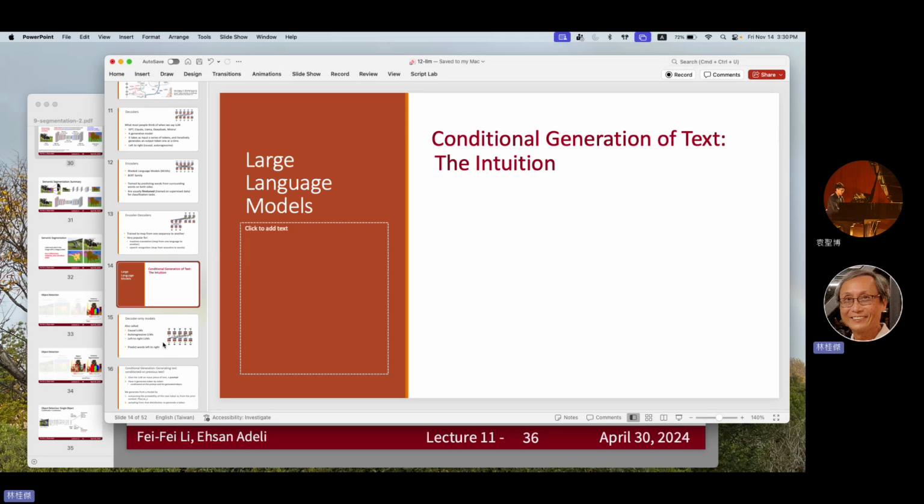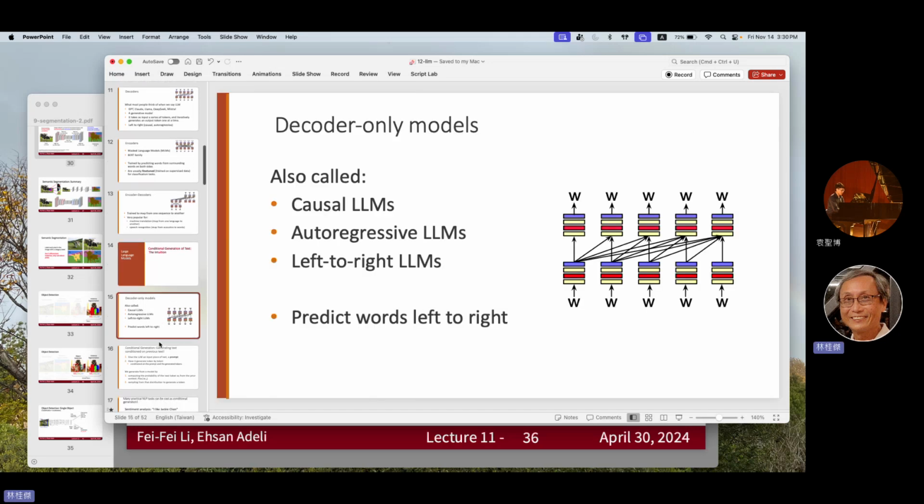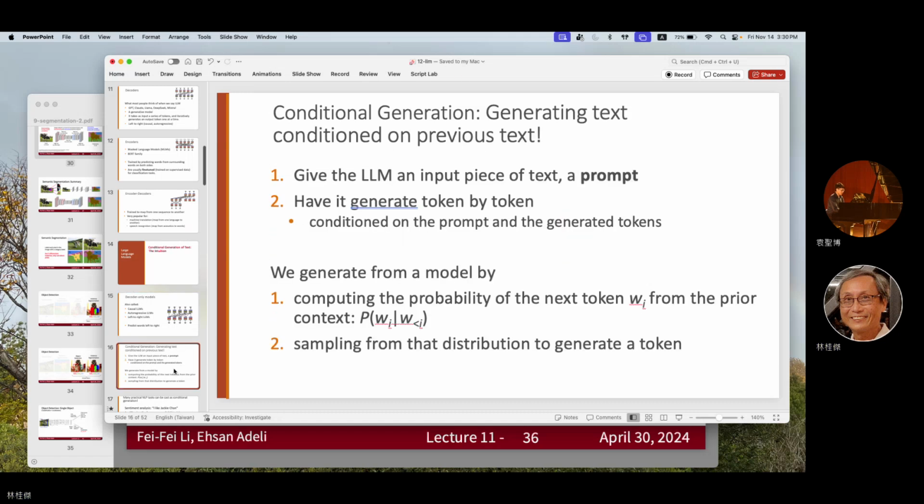Okay, so the conditional generation of text in a large language model is what makes it so useful, okay? Because we are able to train the model first, like we said, using pre-training, and then once we have the pre-training, we'll be able to predict, okay? Because we'll have the system take your input and then try to predict what the next one is going to be, okay?